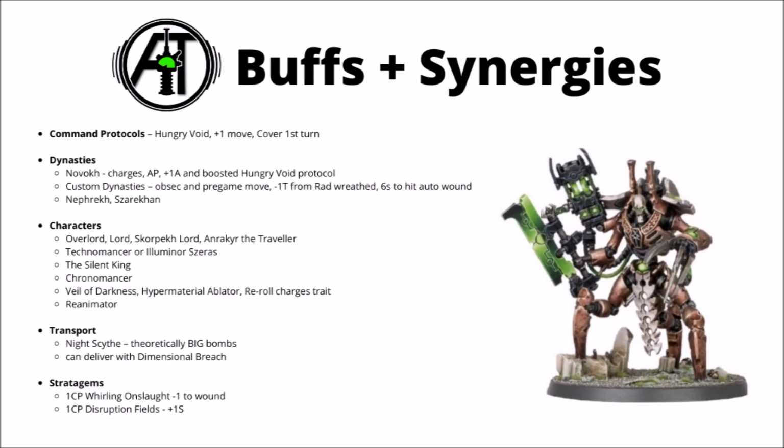Finally, we have stratagems, and the Skorpekh destroyers have 2 very good ones. I would say that the highest value one is Whirling Onslaught for 1 CP, and this one's a truly excellent defensive stratagem where you activate in a phase and it makes all of the attacks that target them -1 to wound. It's pretty hilarious when you could have bolters wounding you on 6s, or even things like las cannons only wounding you on 4s at best.